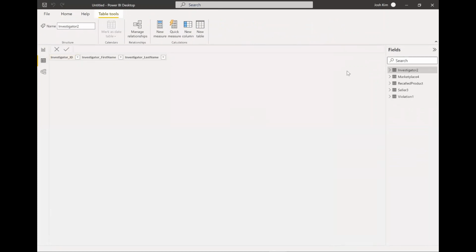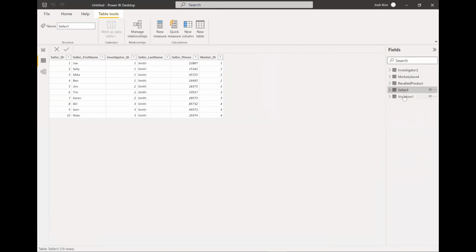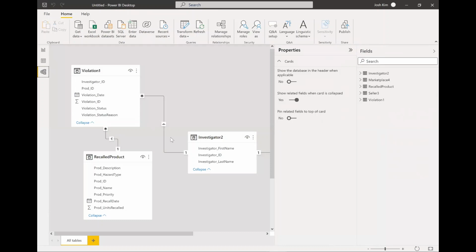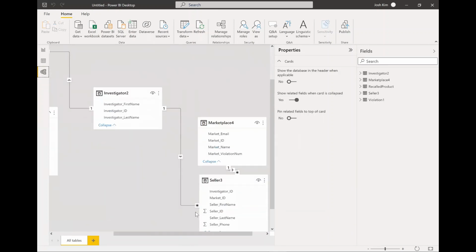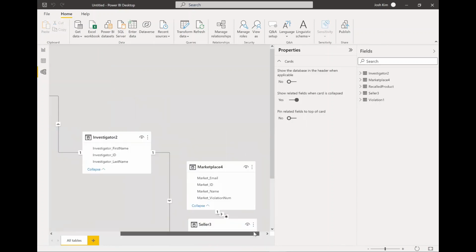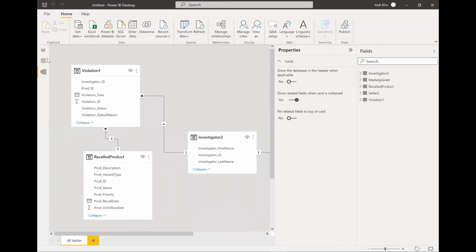So first, we'll take a look at all of our tables, make sure they were imported properly or synced properly. You can see them here with all the values. This section over here is the tables. Here is a relationship diagram. Since the tables are already built out and relationships were already established within Excel, we don't really have to mess around in here too much. As you can see, the relationships are already established. However, if you're creating data sets or tables in Power BI itself, you would want to come here and establish your relationships.